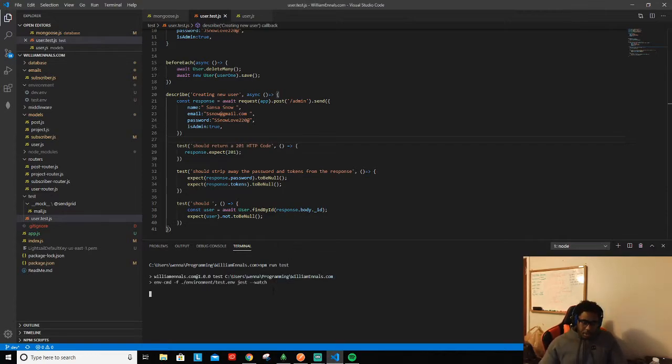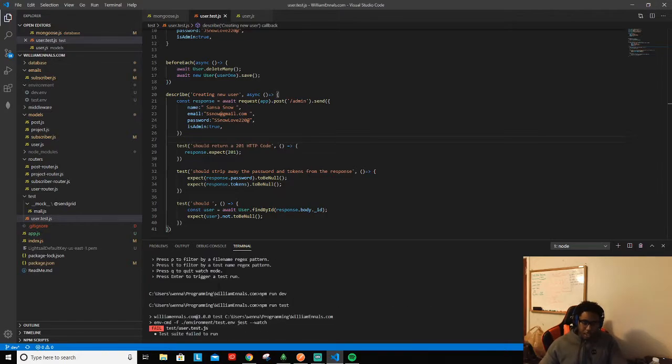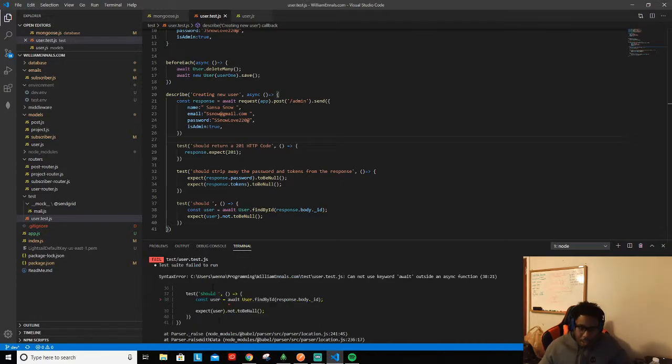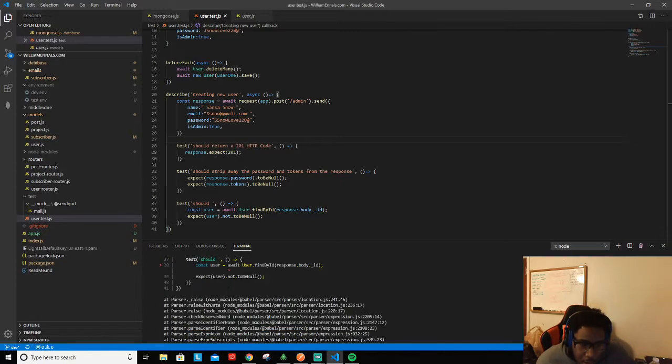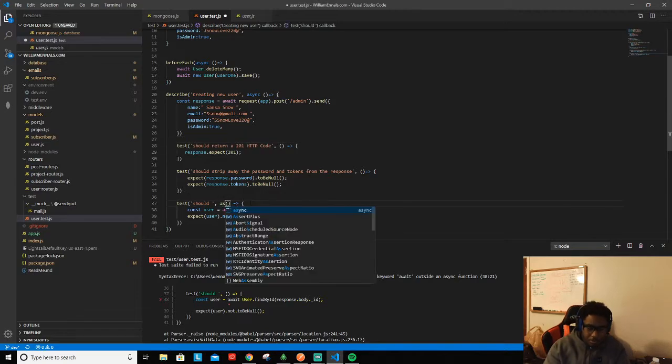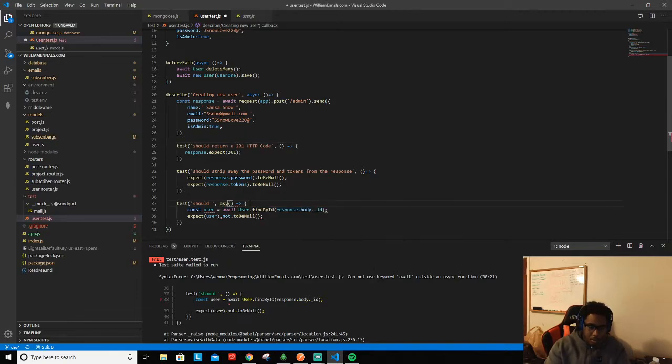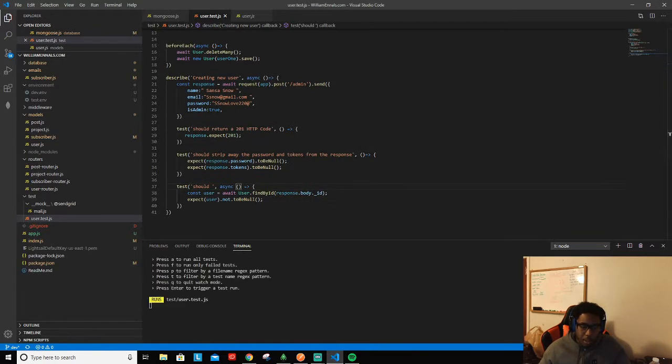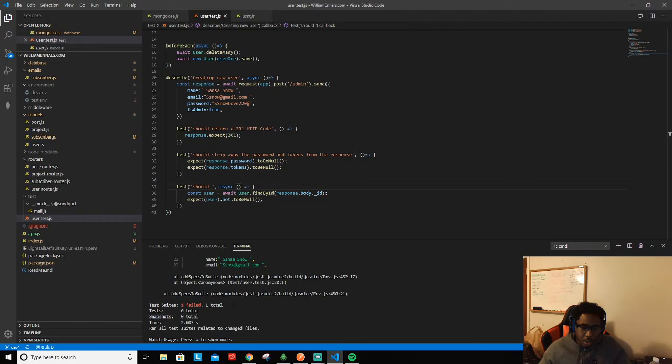Look at this, this is pretty nice. Now we have the test failing, and I think it's because it's not asynchronous. You can't use async without having that await annotation in there.